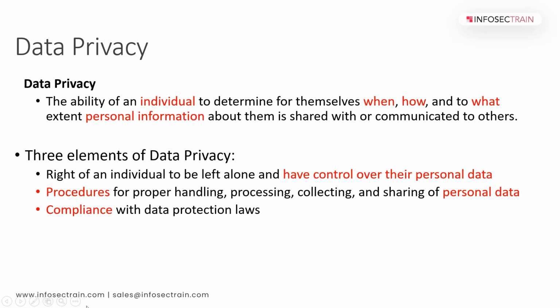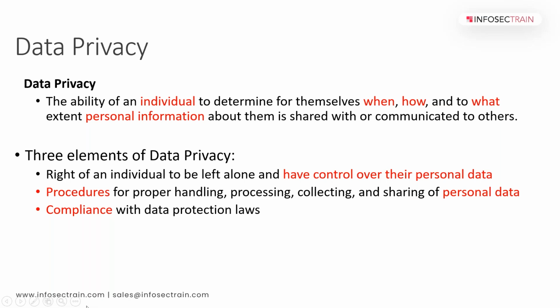We cannot say that you cannot do that, but we can control them. That is where data privacy is going to come in, and that's what we are going to see. So the elements of data privacy are the right of the individual to be left alone and to have control over their personal data. Whether my information should be used or not should be my right, and I should have control over my personal data.